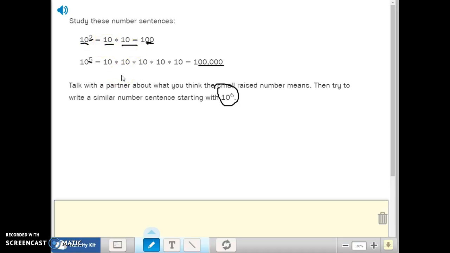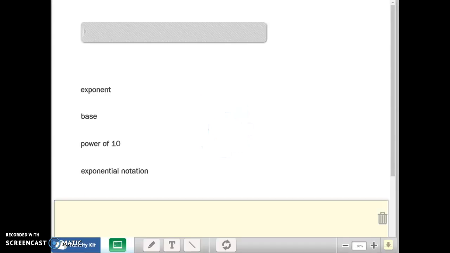One of the big relationship things I want you to notice here is that when you have a power of 10, that means it's a 10 right here. Whatever your exponent is, that's how many zeros you're going to have in the number. So in 10 to the second, there's 2 zeros. In 10 to the fifth, there's 5 zeros. And the number 1 stays the same right here because you're just going to be multiplying 1 over and over again, as you see here. 1, 1, 1, 1. So that's one little quick tip or thought, I guess you could say, about that problem.